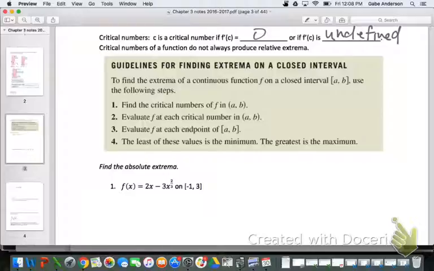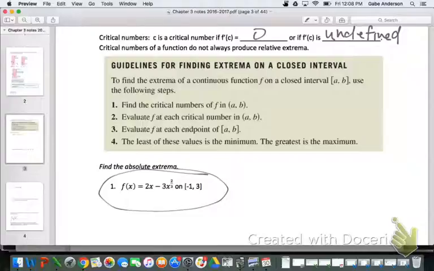If I just gave you a random function, let's get a little bit ahead of ourselves. Let's look at number 1 down there. If I gave you that function, f of x equals 2x minus 3x to the 2/3, what is that next thing where it says on bracket, blah, blah, blah? It's an interval notation, and it's really giving us the domain, right? It's an x interval. It's saying we only care about this function on the interval from -1 to 3.